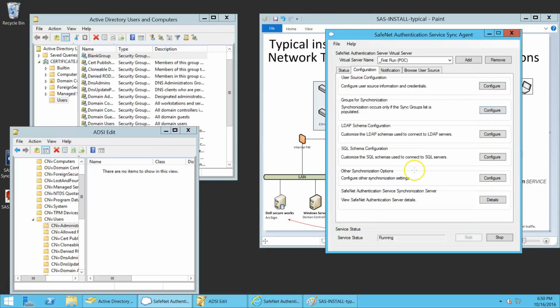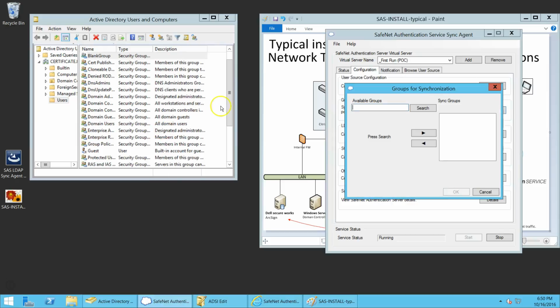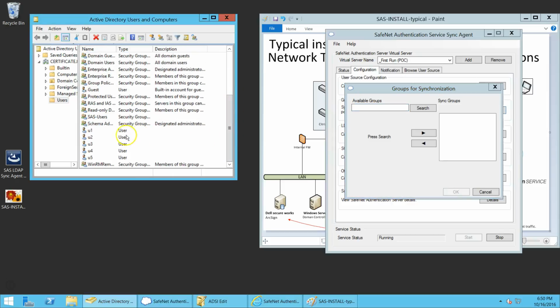As I created bind from LDAP Sync Agent to the LDAP, now it is time to select what groups I want to synchronize. So you can see second configure is enabled to me. I have a group that I intend to use, and this group is SAS users.